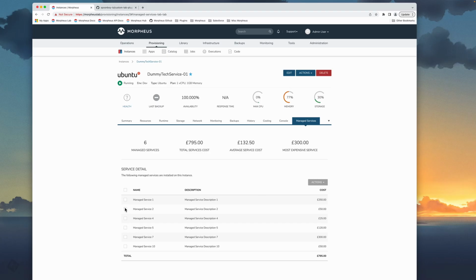You can see that this plugin also allows us to select and delete services from the database. And in order to do that, we've had to create a separate database connection.